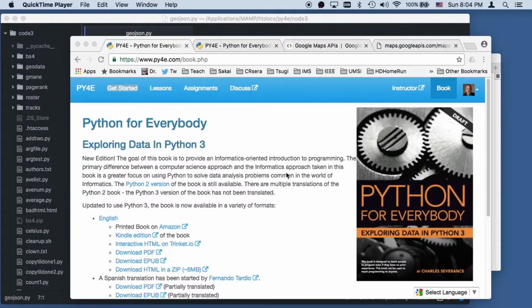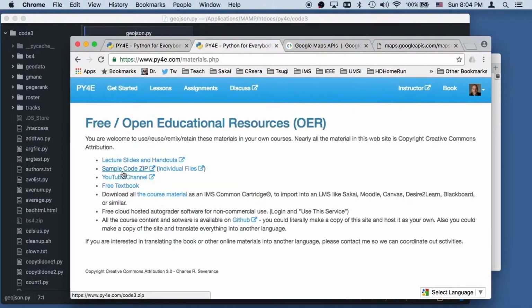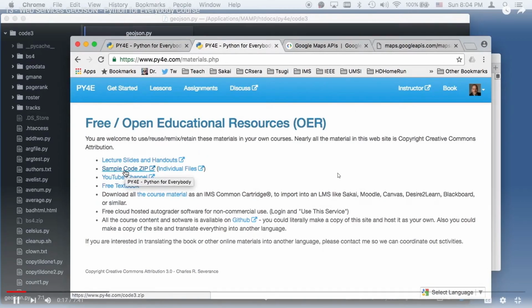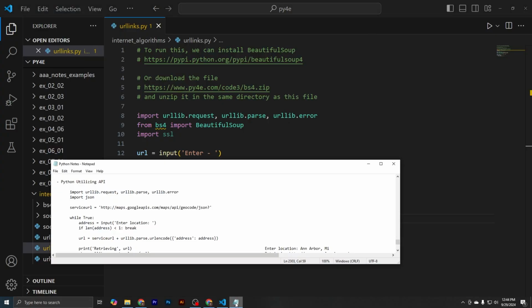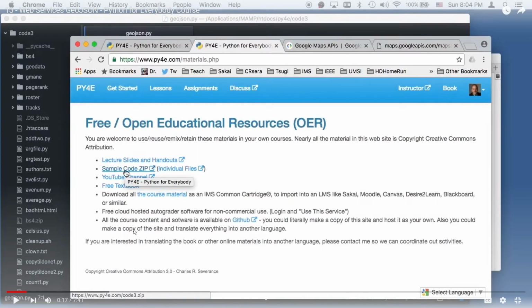Hello and welcome to Python for Everybody. We are doing some code samples here. If you want to follow along, you can download the sample code. All is in a big zip file. Actually, what we're going to do is we're going to transcribe it over here. Before we get to that, let's see what he named it. Let's keep going.